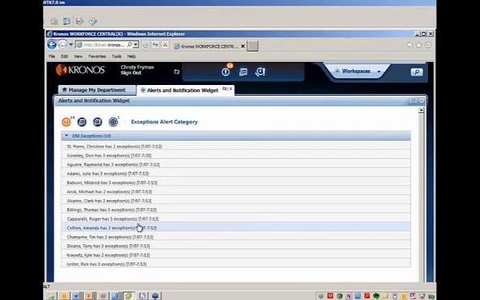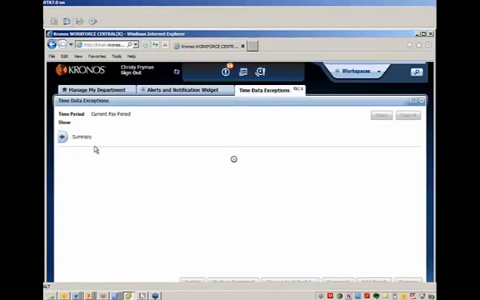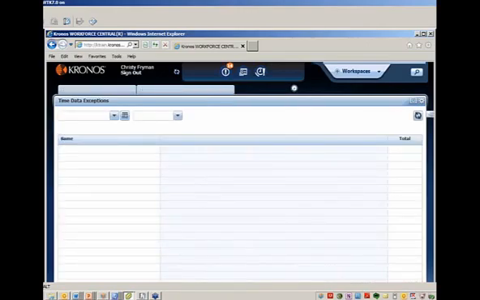If I want to start resolving them, I say, gosh, okay, Christine has 2. I can click on Christine, who has the 2 exceptions. It'll take me right into the time data exceptions widget, and I can resolve the exceptions. And this isn't loading right. Let me try to refresh it.